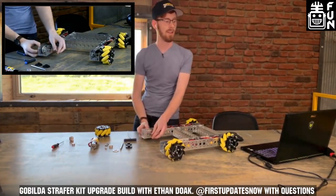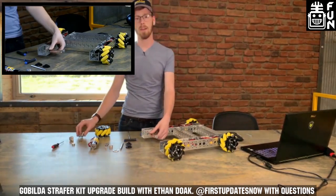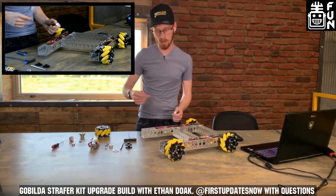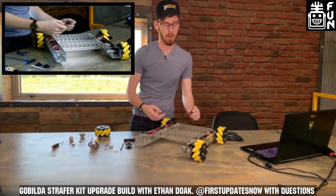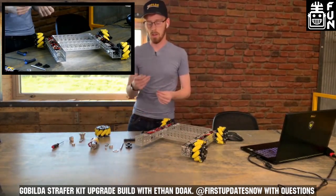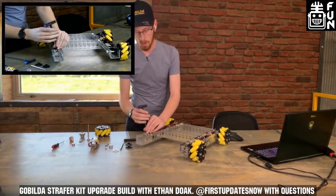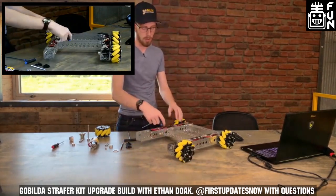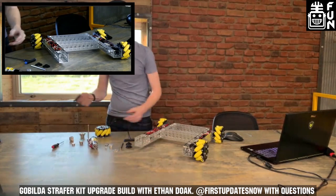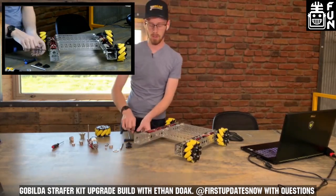Angelica from the chat asked: what are the benefits of miter gears versus belts? It's very application dependent. If you want to transfer torque over a long distance, belts are great — lightweight and very efficient. Miter gears are great when you want a 90-degree angle between your gear motor and the output shaft. They're great for close, compact ratios. In a motor-in-tube design like this, bevels are great. With a belt system, I've seen teams face-mount their motors and run a belt to the driven wheel. Both work well, but belts can cost you some center space.